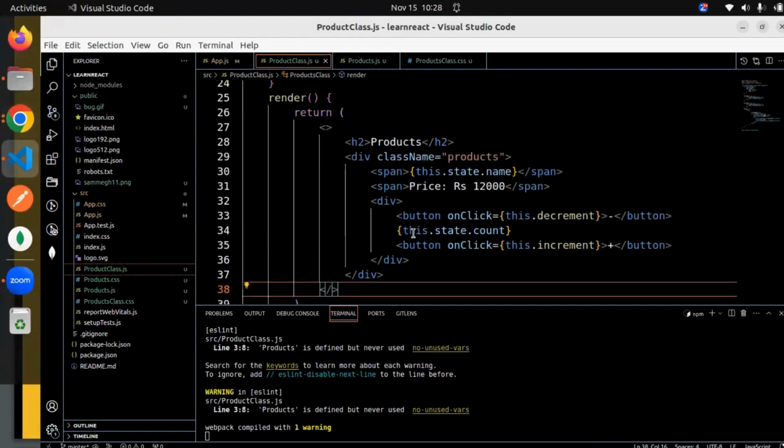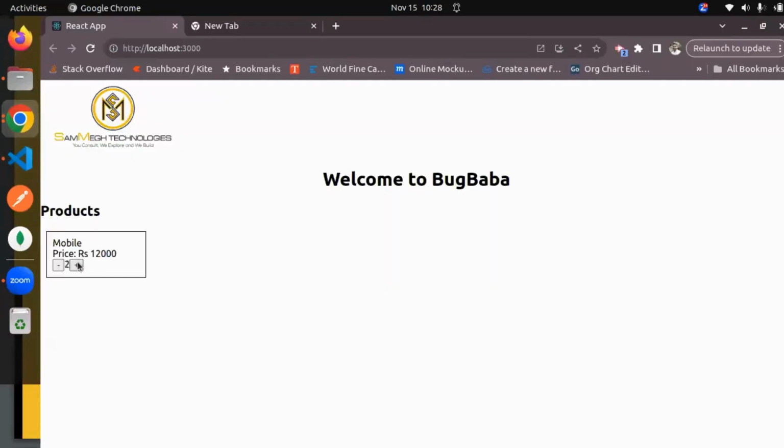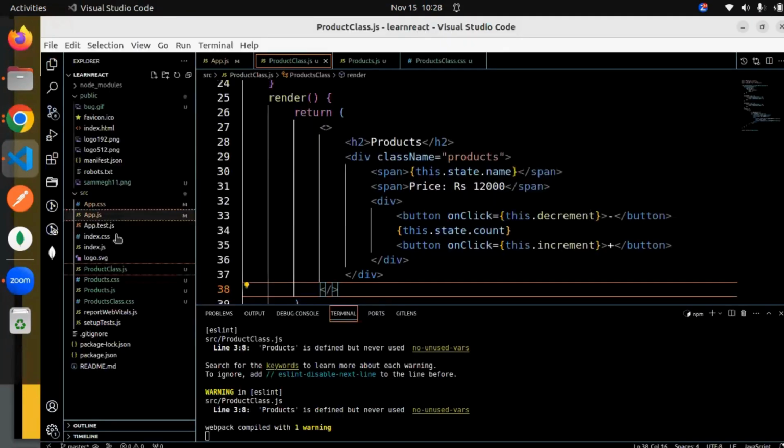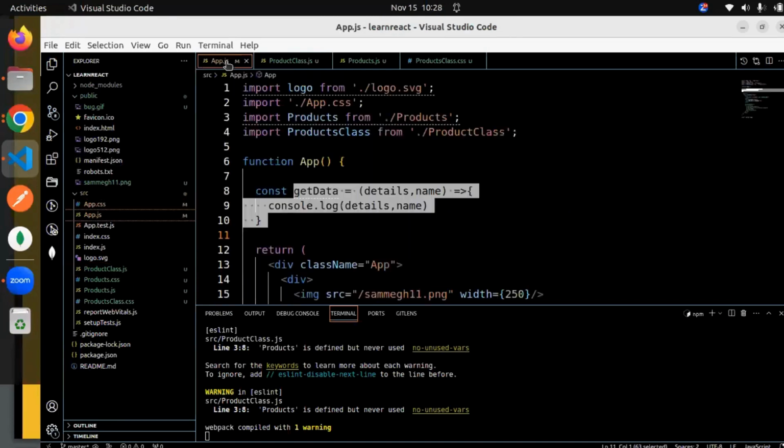Okay, so this was the previous session code, where we manage the state data by using two button clicks. Either I am incrementing the count or I'm decreasing the count and I'm updating the state. Accordingly, my UI is also getting updated here. If you see now, I can increment or I can decrement. So let me just merge the other part.